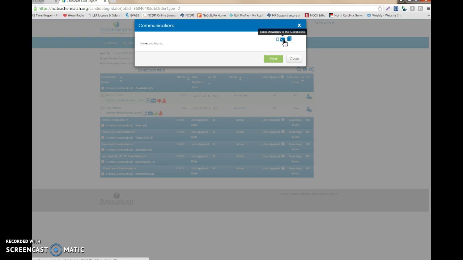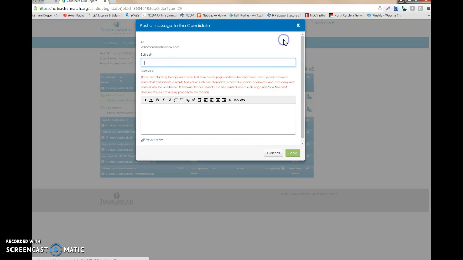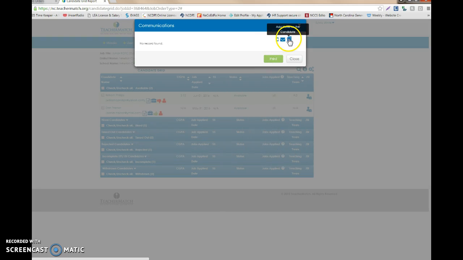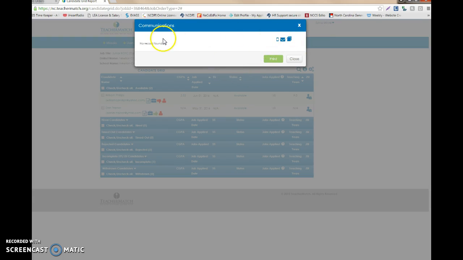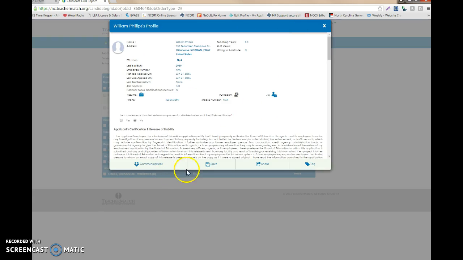If I want to send an email message, all I have to do is click right there and it automatically generates the person's email to send a message to this person. Makes it very simple. If there are other notes that I want to add, if I've interviewed them, you just click right there and we save all the notes right there. If you want to upload some information, say you've interviewed this person, you want to upload your file from where you show the interview stuff, you can put it right there. But it gives us a database of information about this, and that's under the communication.